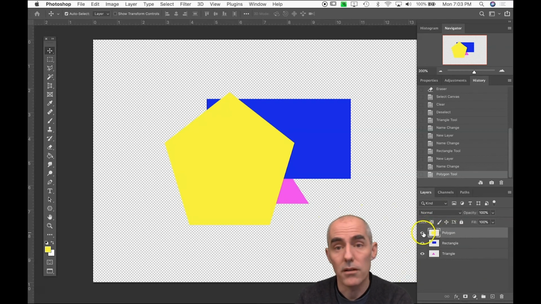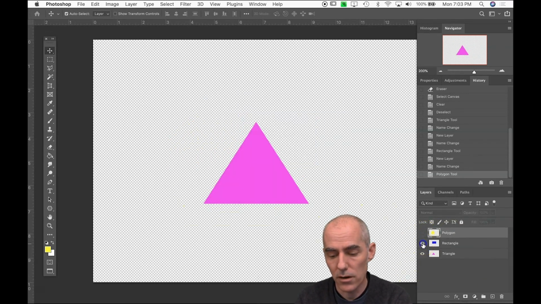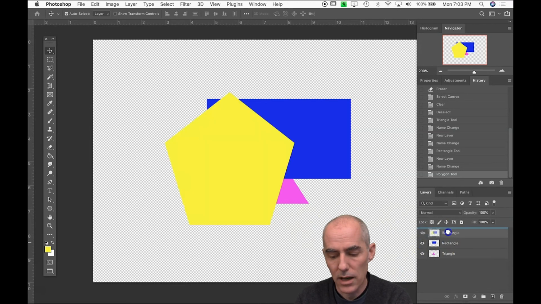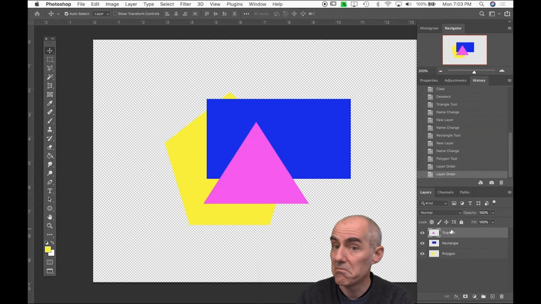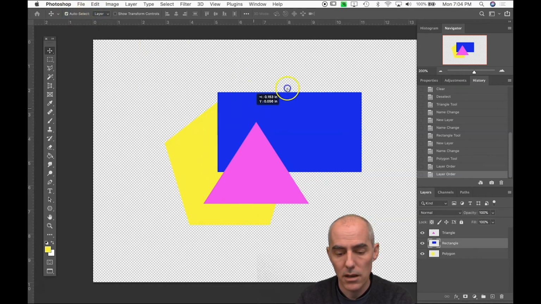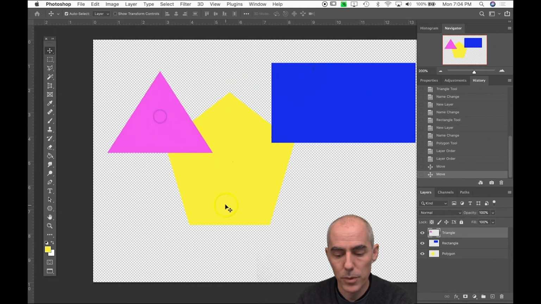So with all of those there, I can turn each of the individual layers on or off. I can drag one of the layers above one of the others. And perhaps most importantly, I can go over here and grab the Move tool, which is a lovely little chaos arrow. You can also get it by hitting V for Move on the keyboard. With that selected, if I come up here to my contextual menu, right now it's set to Auto Select Layer. That is awesome. We want that to be checked. And I can just move those things around simply by clicking on them.